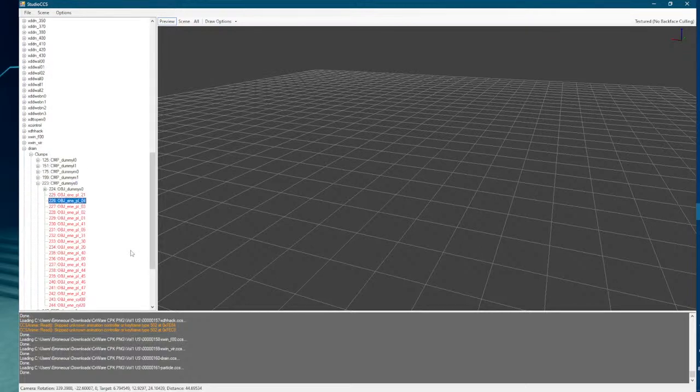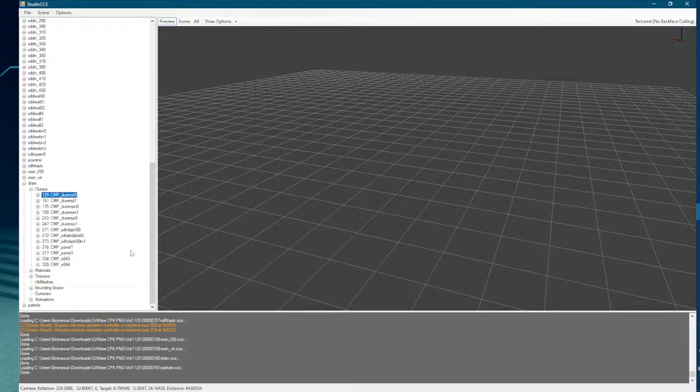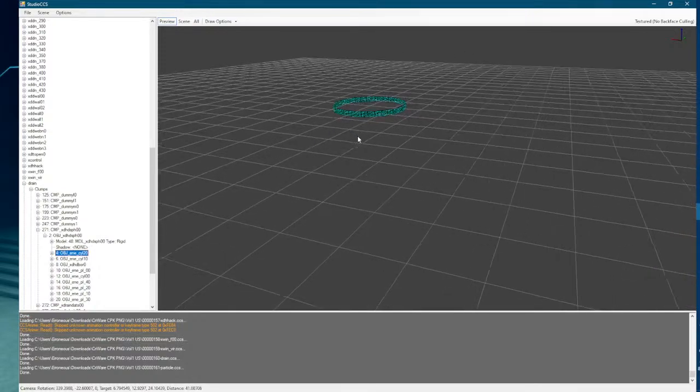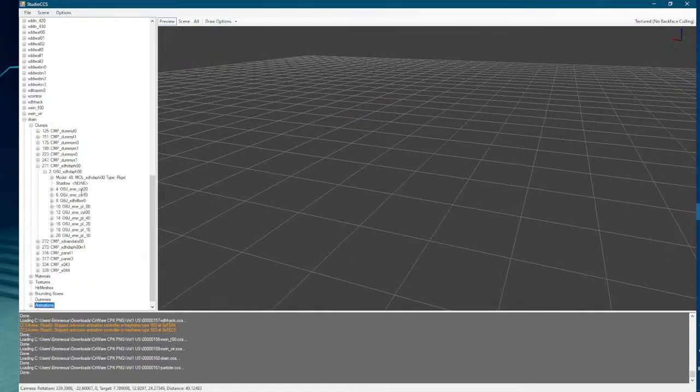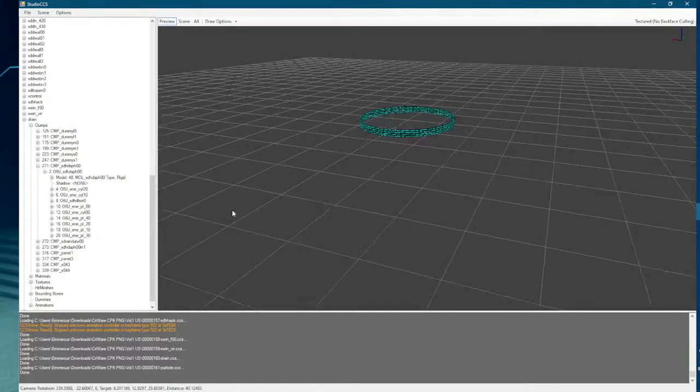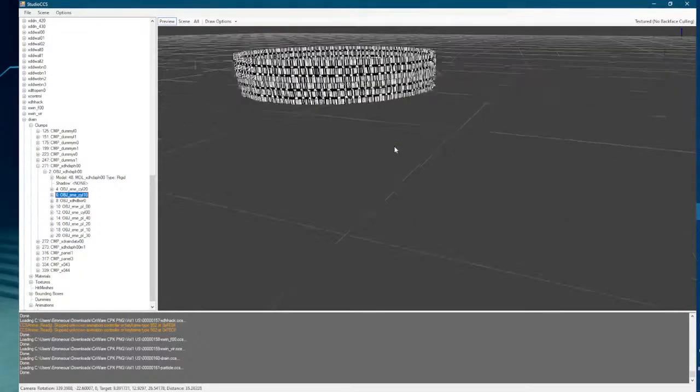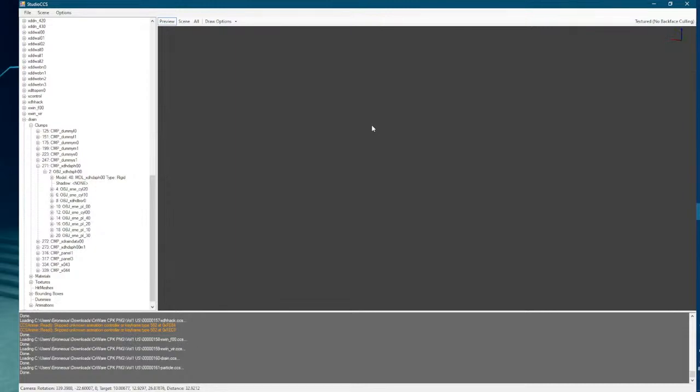Although these objects are red, I'm not sure what that means. Oh, here's some more objects. I gotta stop forgetting to do that. Oh, there we go. This one side. I did it again.